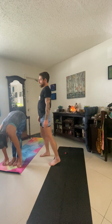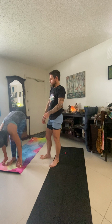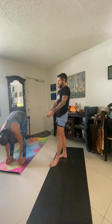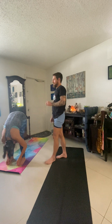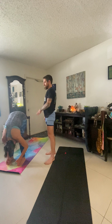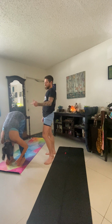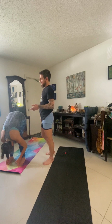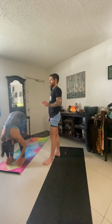This time in the fold, we'll come into our Padangusthasana, so you can separate the feet hips distance, take a little bind of the big toes with the fingers, bend the knees enough initially to bring the belly onto the thighs, and now you can begin to contract the quads, working to lengthen through the back of the legs. Draw the shoulders away from the ears. Now try to soften the muscles around the face. Three breaths here.